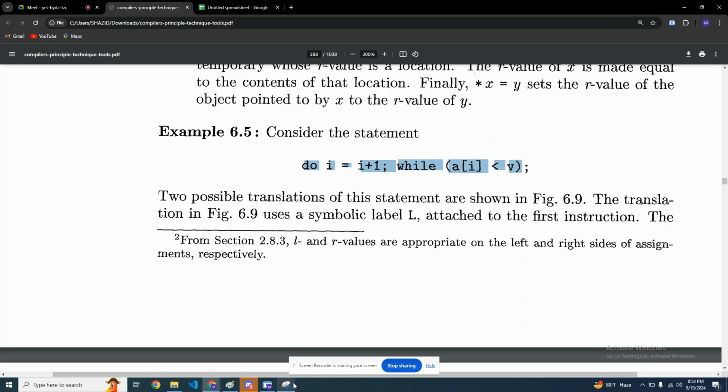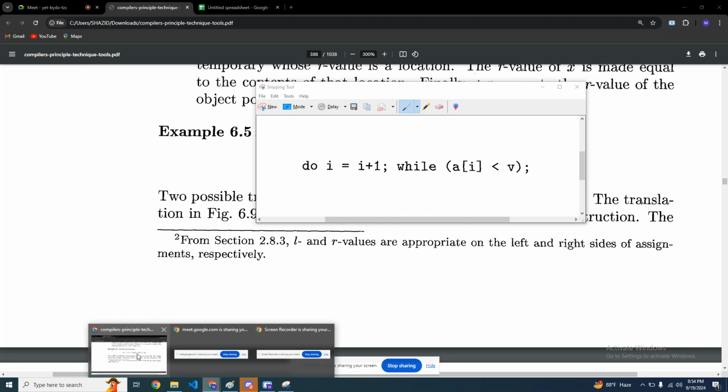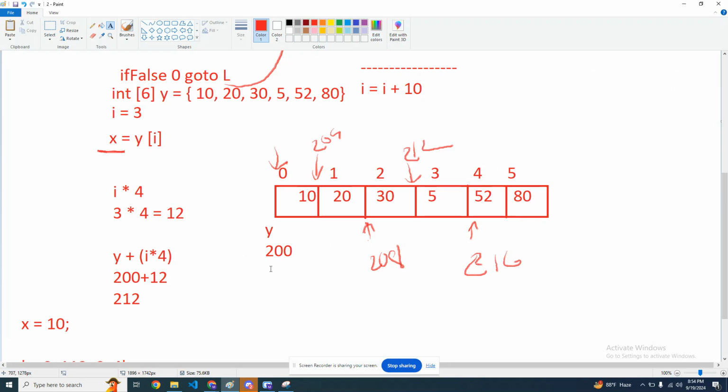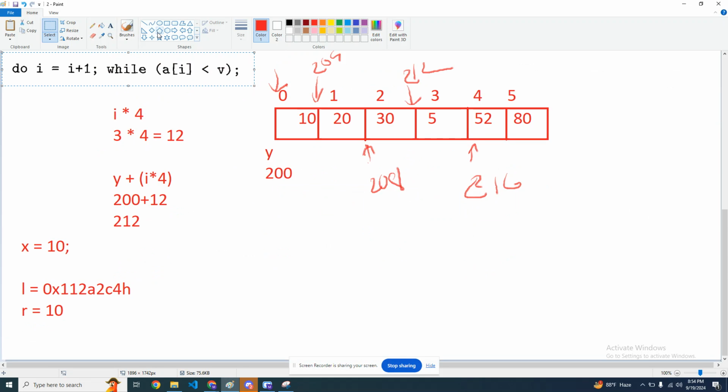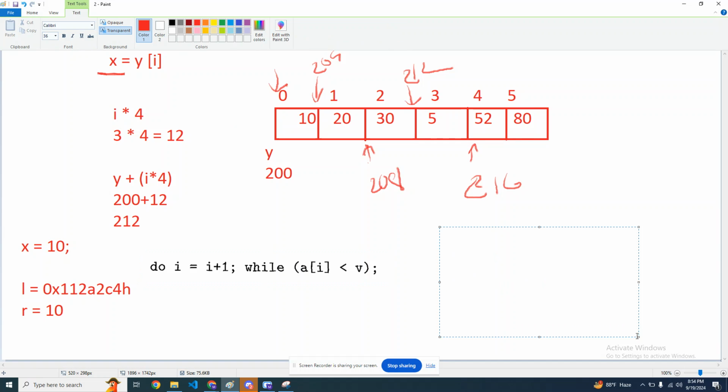Okay. So we can save i plus 1 that we need to do into t1, right?